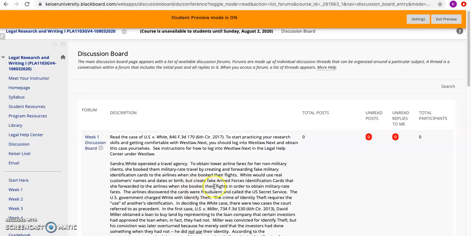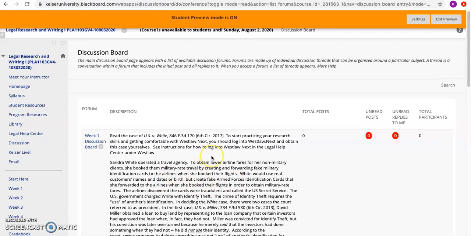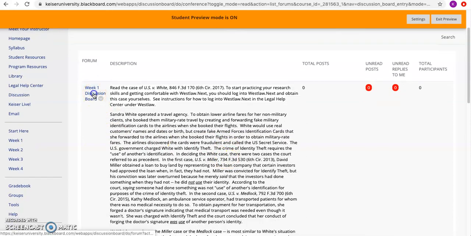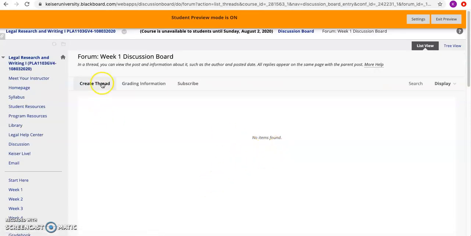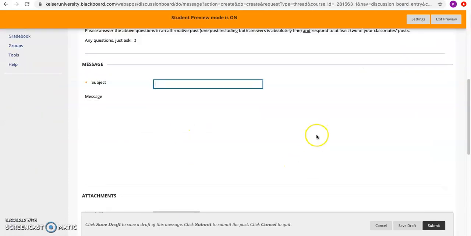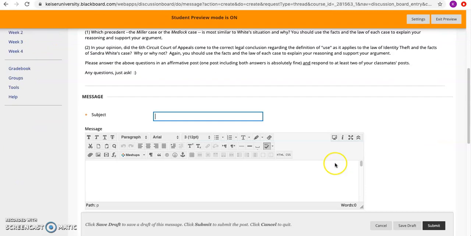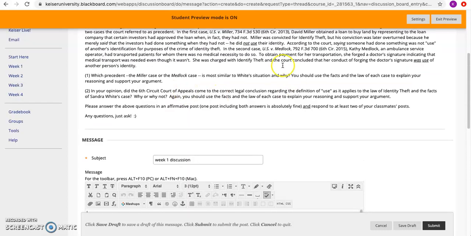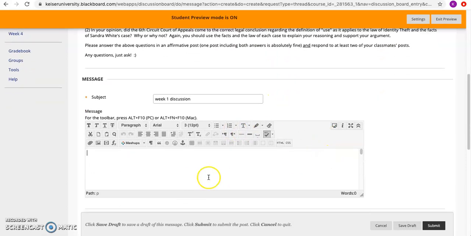The discussion tab, you guys are going to have one discussion board assignment this term, just in week 1, because the rest of the term we're really going to be focusing on writing. But in week 1, on Friday by midnight, you do need to engage in this discussion board. The way you do it, you just click on discussion board, then click on create thread. You can read the full assignment here, and this would be the submission of your assignment. You could type in, week 1 discussion, whatever you wanted to put, and then you would type your answer to all the questions, be thorough. You can see the requirements of the assignment are up here, and once you're done, you would just hit submit.